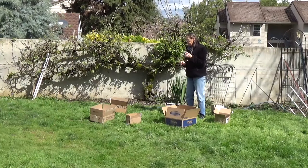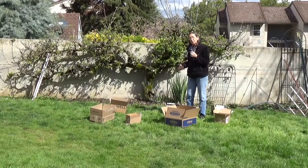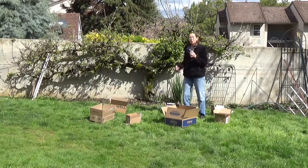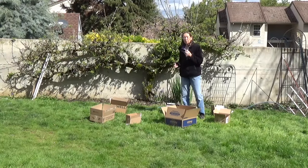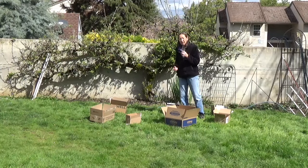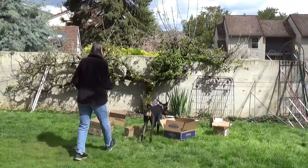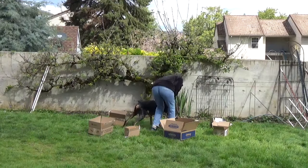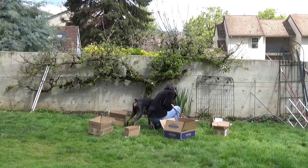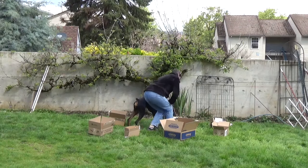She's just going to wander through the boxes, and when she notices the odor of the food, she's going to dip her head in and get a good strong snoutful of the birch. And it won't be long before she will use the birch to find her food because the birch odor is so much stronger. Okay, now we're bringing Maverick in for the search. Yes. Yes, good girl. So I'm going to feed her in the box in addition to her eating the food that I paired. Good girly.